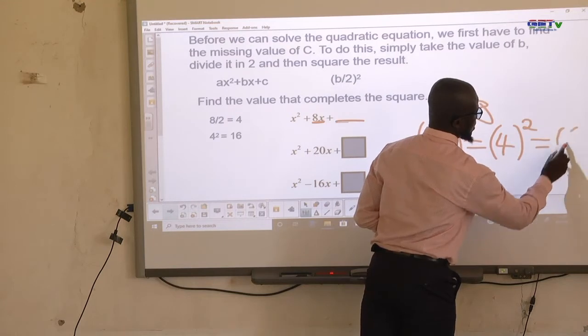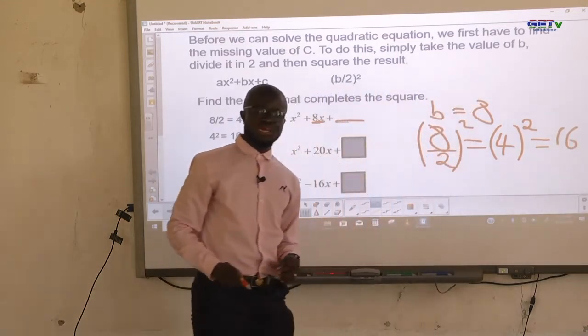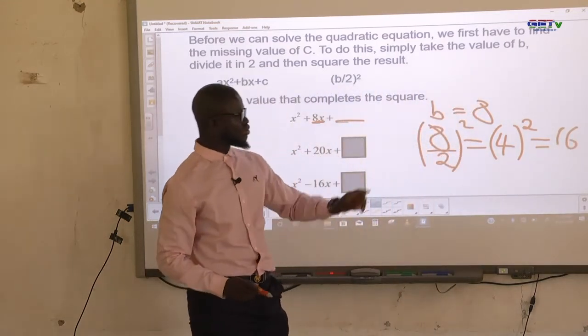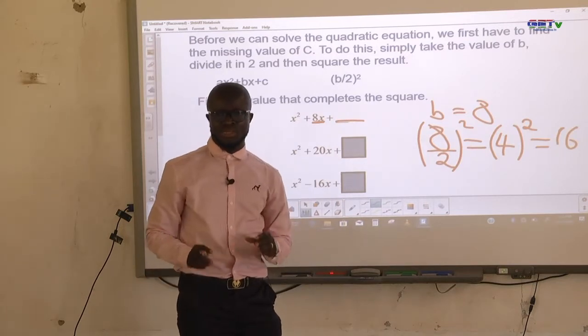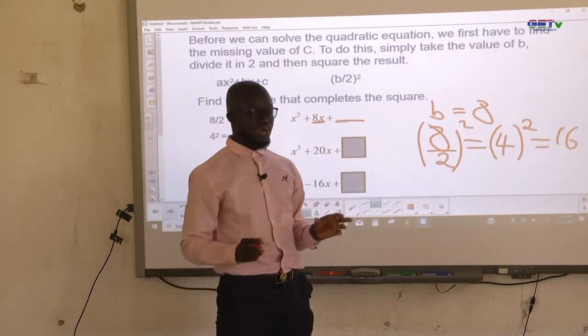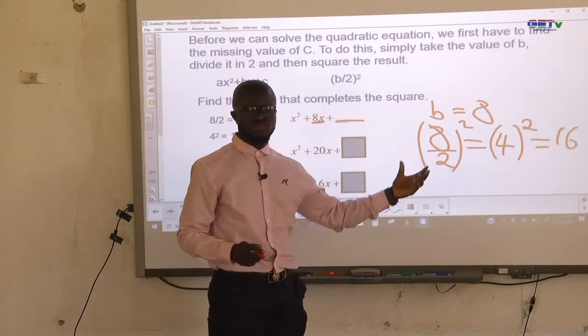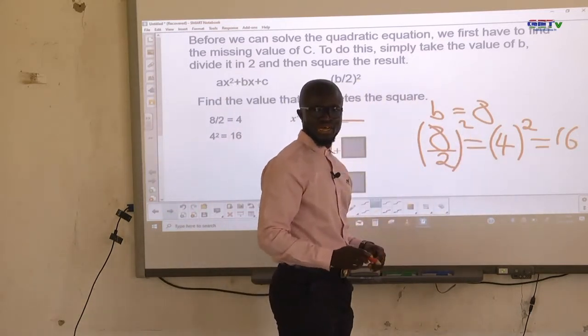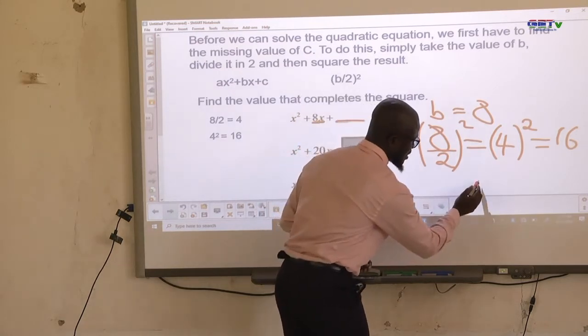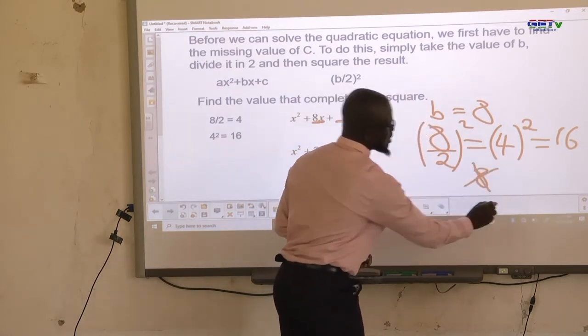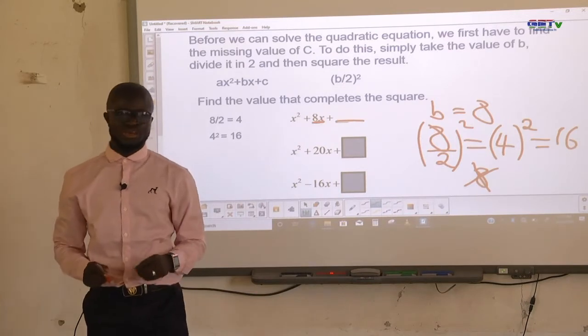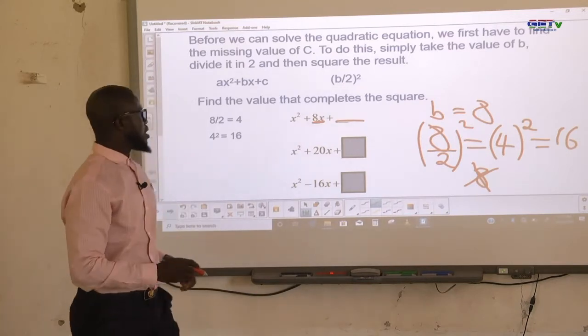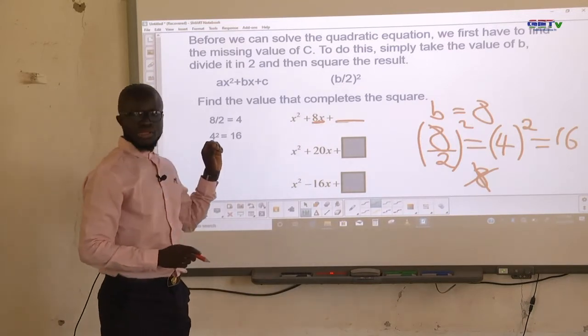to 16. Please, students, I think you need to be very careful when writing answers regarding squares. Most of the students give wrong answers, especially when handling numbers that are squared. Like in the case of 4 raised to the power 2 in exams, most of you, by mistake, will give the answer as 8, which is not correct. Please, we need to take care of that.